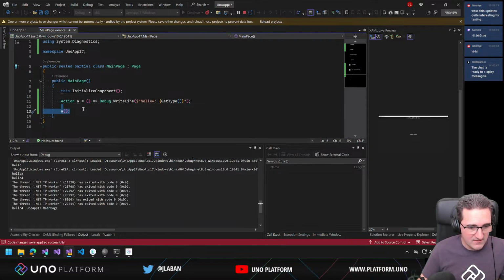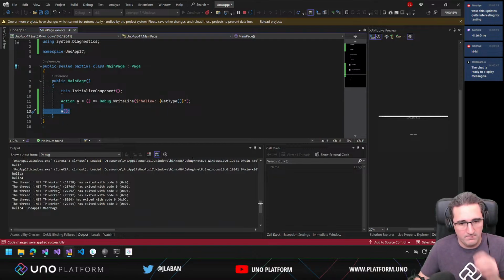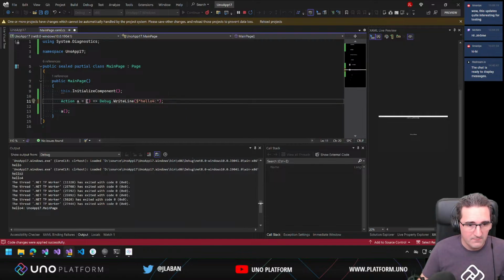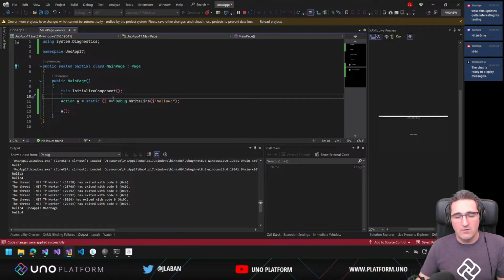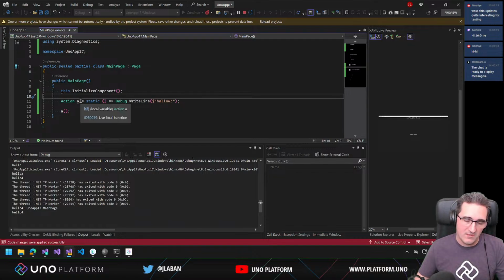So if I save this, it works. Now, the second question is, if I go back and I remove the capture, if I put the static back again, does it work? It does. Okay. So that would be the first thing that is of interest, because I've captured this and I've removed the capture and it's still working.